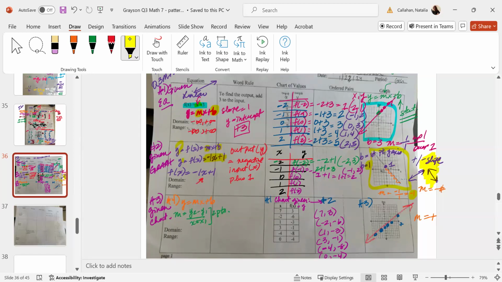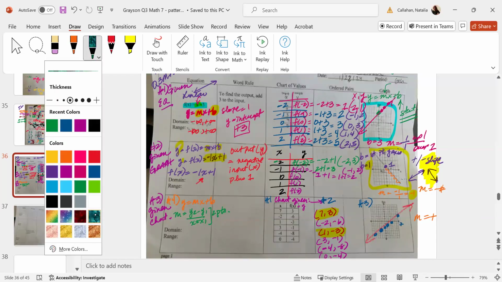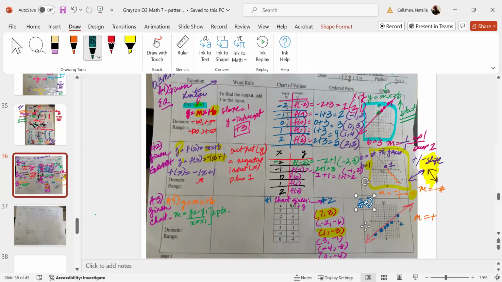Which 2 points here look like the easiest ones to use? As in, it's not going to mess you up. Pick 2 points. I think that's pretty good because it's small numbers, right? You pick this one, that's fine. Those are positive numbers. We can use those numbers. Now, you are going to do the y top minus bottom. Yeah. y comes first. Make sure you don't mess that up.